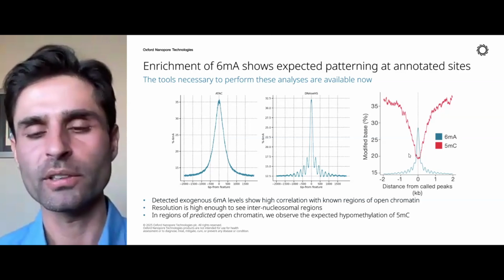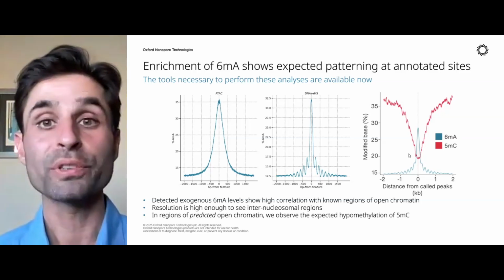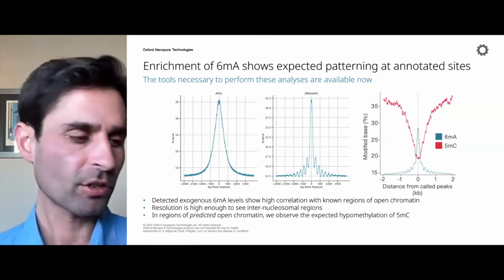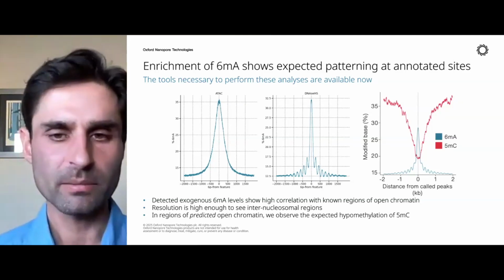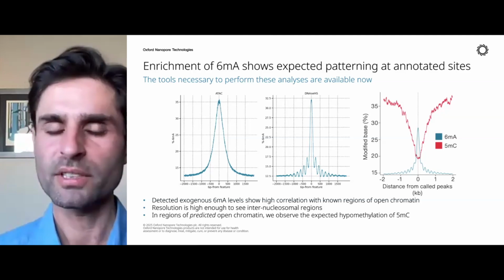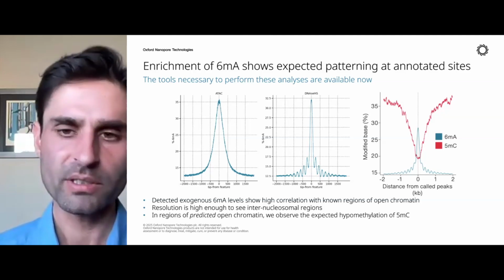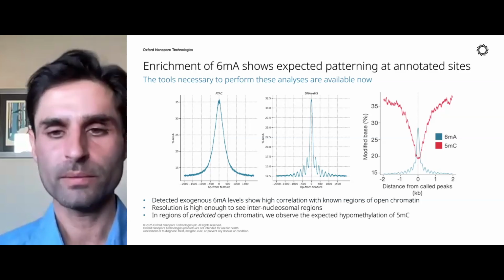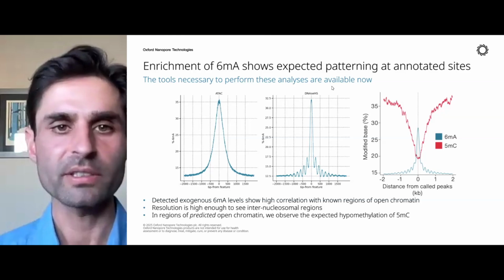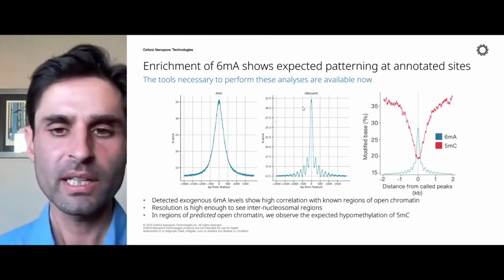And then finally, over on the far right, when you predict regions of open chromatin, so you take all your data and you say, okay, show me where the chromatin is accessible, you only use the 6mA signal, the 6mA information, to make those predictions. And then you can plot that, and that's what this blue line is showing. It's actually very similar to DNase hypersensitivity, which is good.